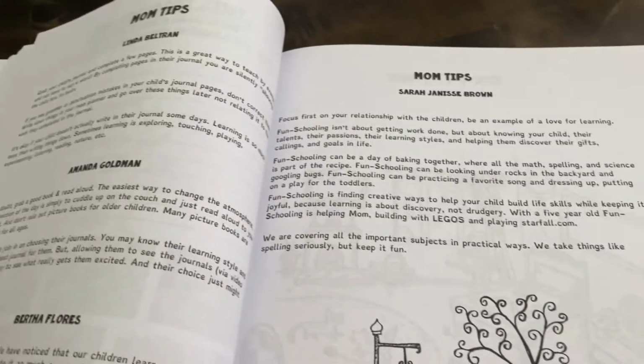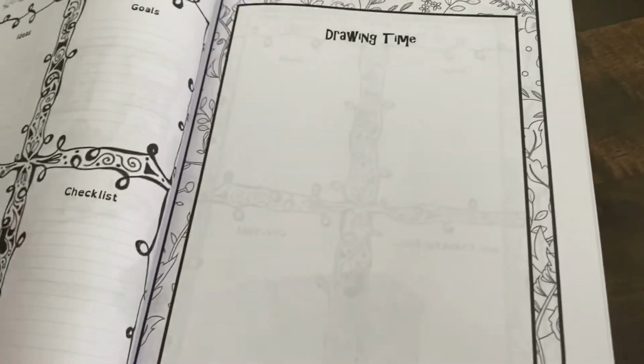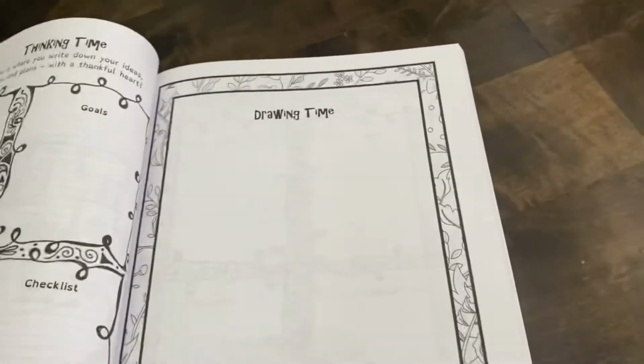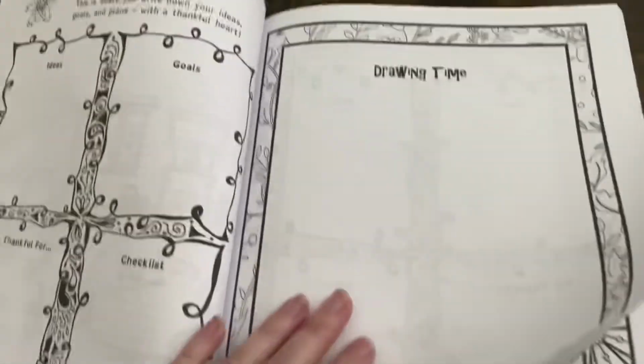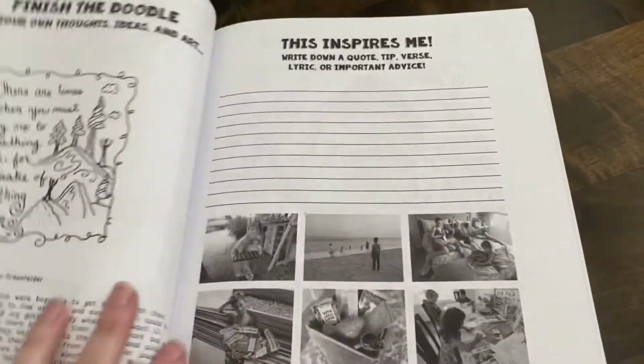Mom tips. Color together. Oh, that's where you sit and color the same picture together. Some goals, ideas, drawing time, memory.